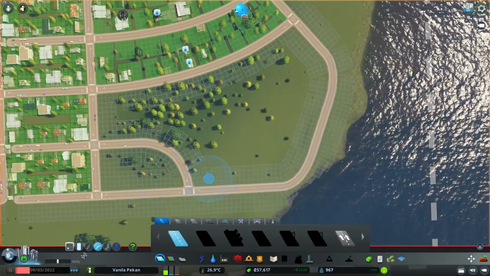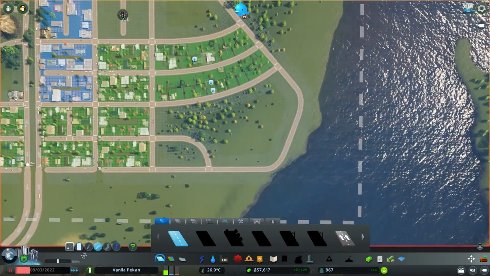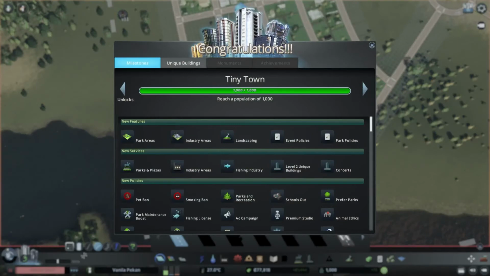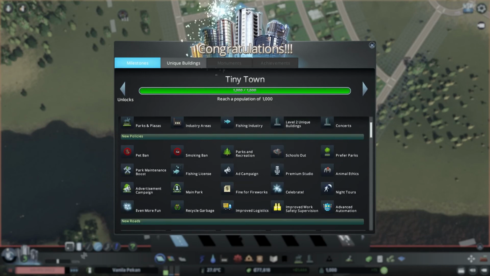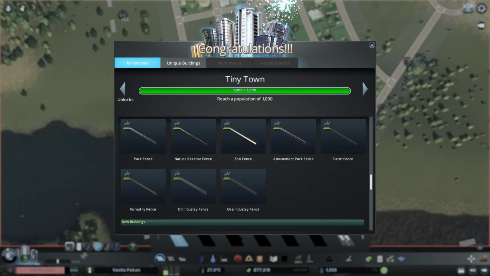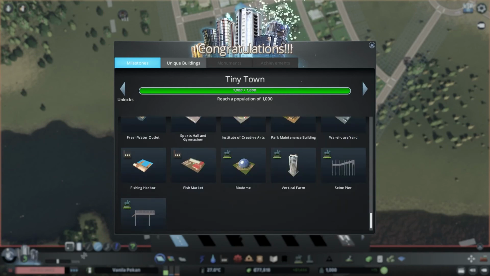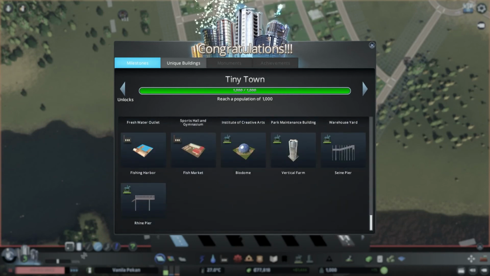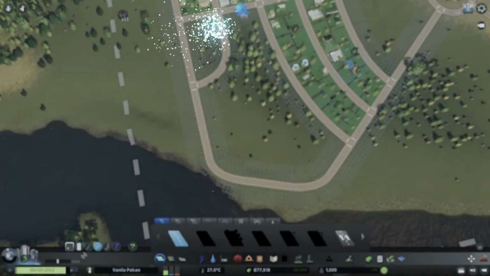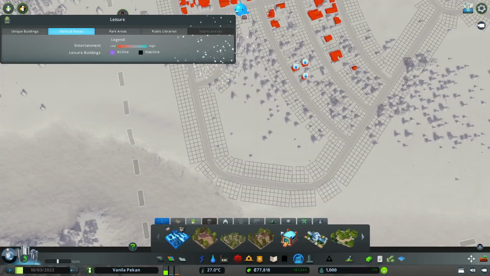Somewhere here. The rest is gonna be residentials. Let's keep it running. Alright, so we're now a tiny town. Okay, it unlocks a lot of things. I'm not gonna read it. And maybe I have unlocked parks. Oh, that's a new one. Scenic Pier, Ryan Pier, okay. Fish Market, stuff like that. We're gonna go one by one, slowly, right?